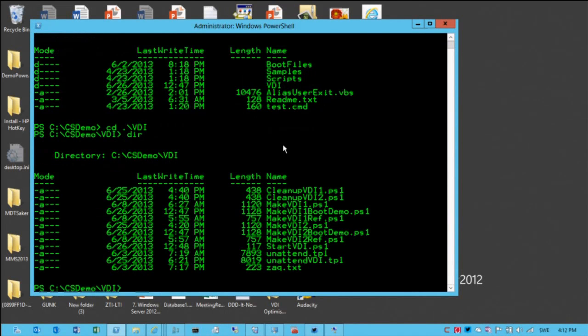So I have a bunch of PowerShell script that creates machines, and yes, they are going to be available for download at deploymentbunny.com later tonight after Country Drinks, hopefully.